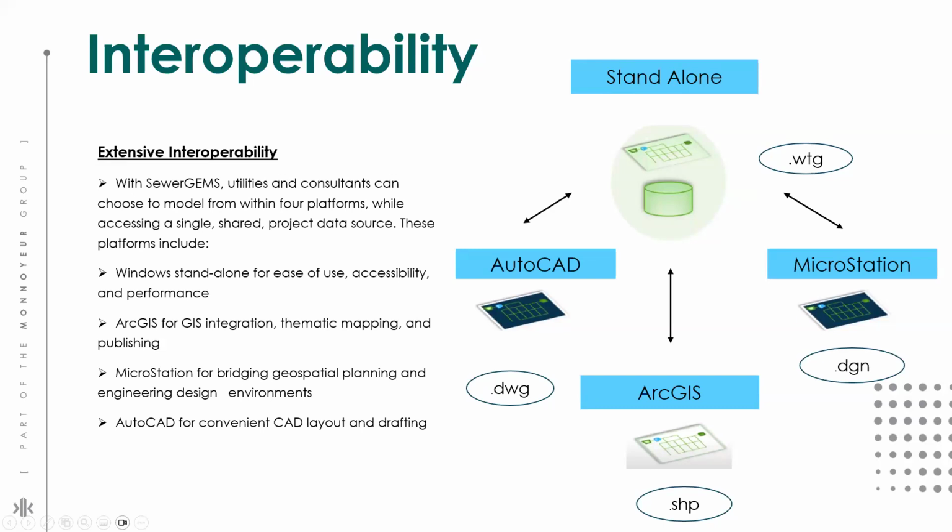Then we have the MicroStation mode. It lets you create and model your network directly within your primary drafting environment and gives you access to all MicroStation drafting. Then we have ArcGIS as well. ArcGIS is generally used if we are working with any GIS platform. So for that we have ArcGIS. It just lets you create and model your network directly in ArcMap. Each mode provides access to different functionality. So certain capabilities are available within the ArcGIS mode that may not be available when working in the Bentley SewerGEMS Connect standalone editor.